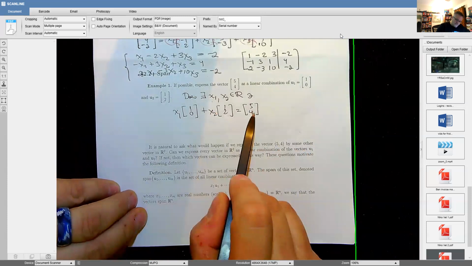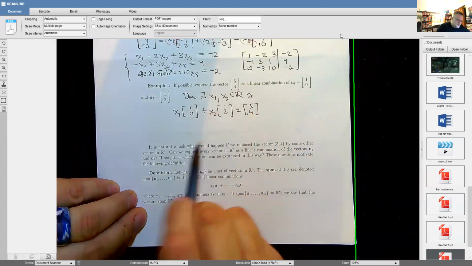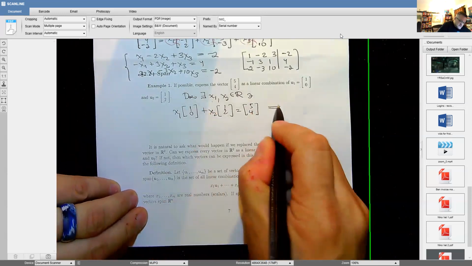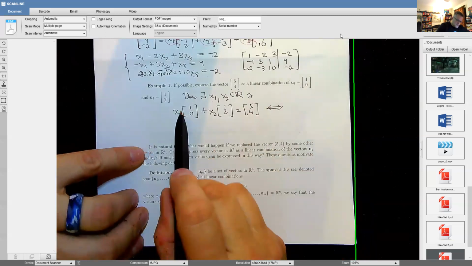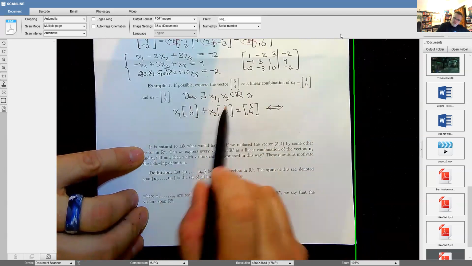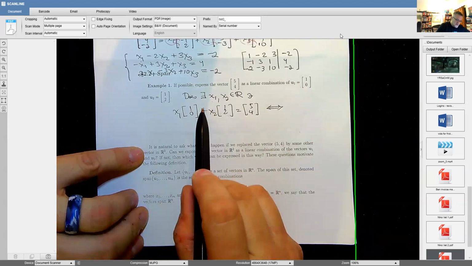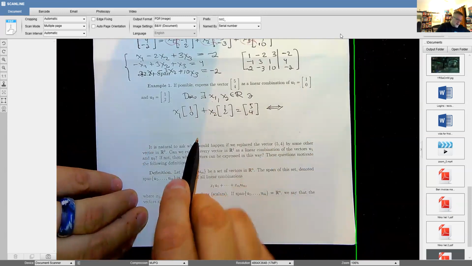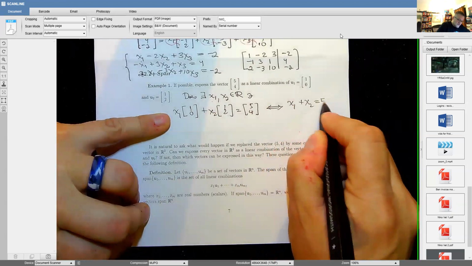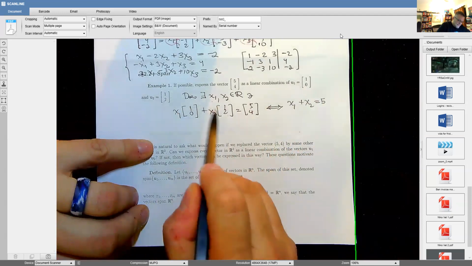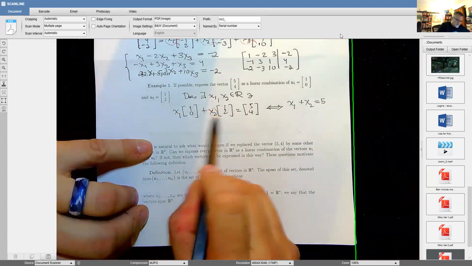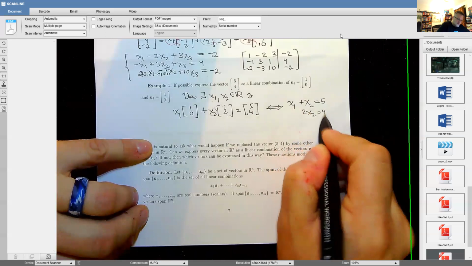But if you look at that, trying to determine if such an x1 and x2 exist is equivalent to solving a system of two equations, right? If you wrote this in system form, you'd multiply through this vector by x1, this one by x2, add corresponding entries in both, and then set those entries equal to the corresponding one on the right side. And so what you get is x1 plus x2 is 5. That's the sum equal to 5. Same way here, x1 times 0 is 0, 2x2 is equal to 4, right?